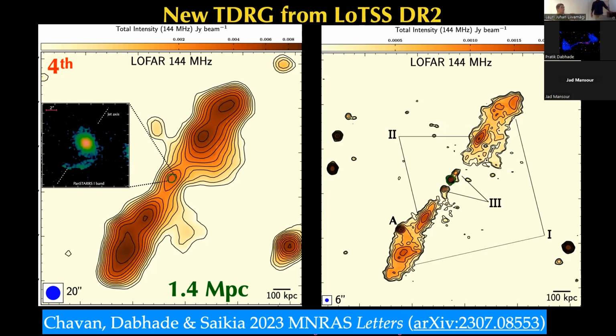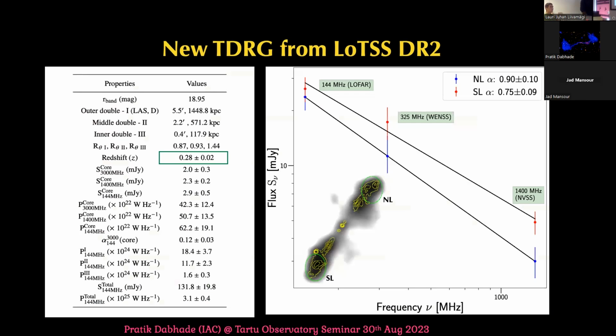This was work of Kshitij, who worked with me and Professor Saikya on his MSc thesis. And here you see not 2 but 3 levels of activity. So these are some properties we are listing here. But again, with archival data, this is the limit which we can do. We can't probe more. So more proposals have been put forth to explore this kind of sources.